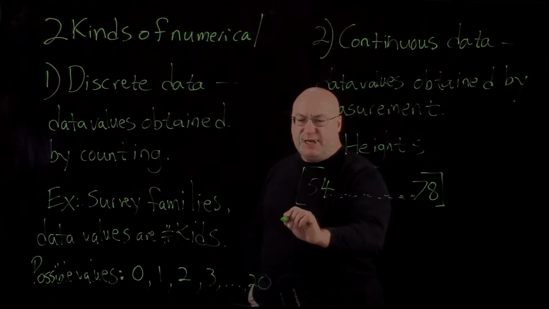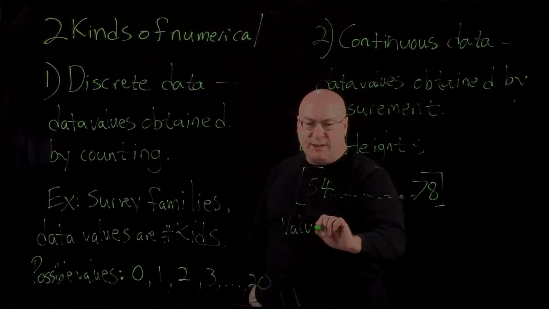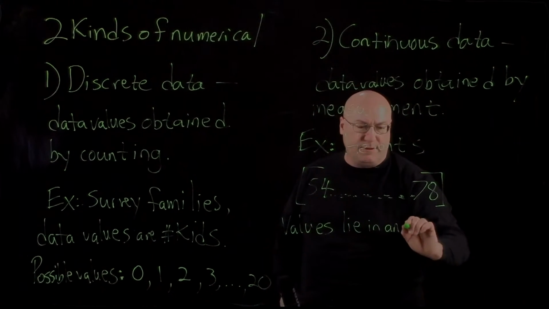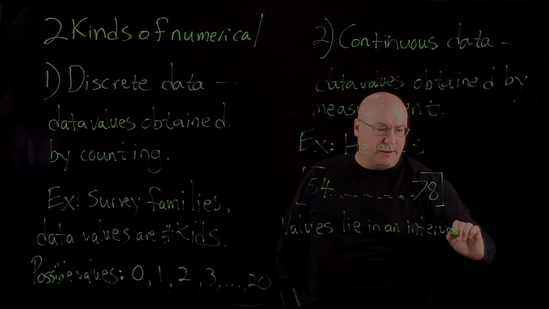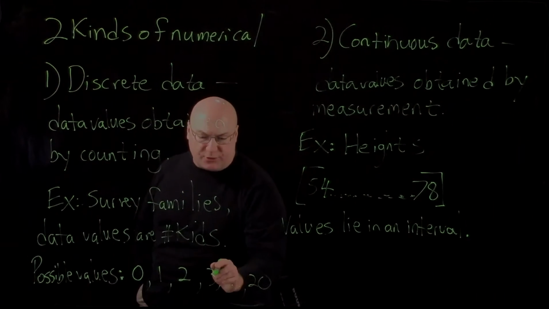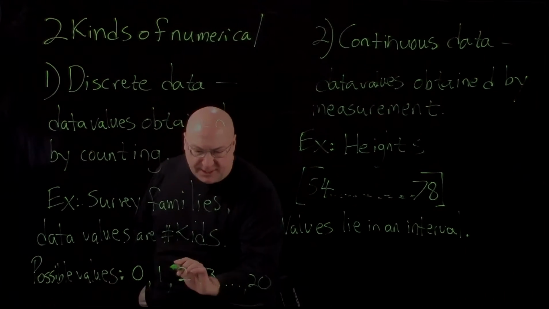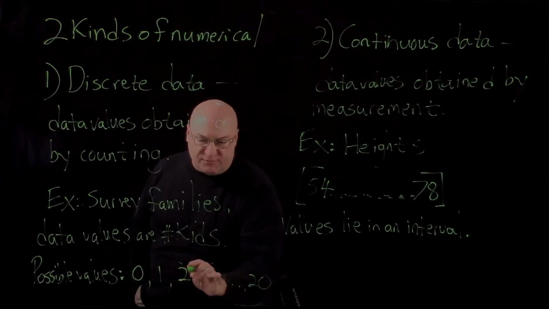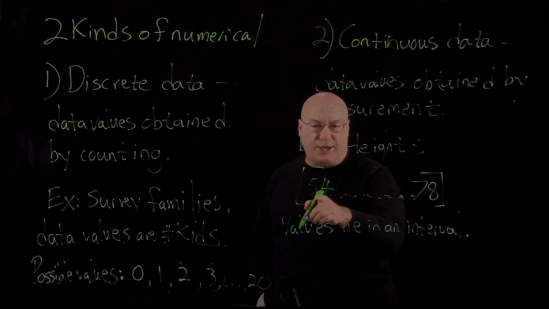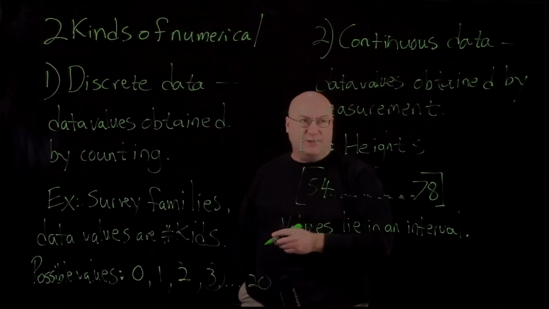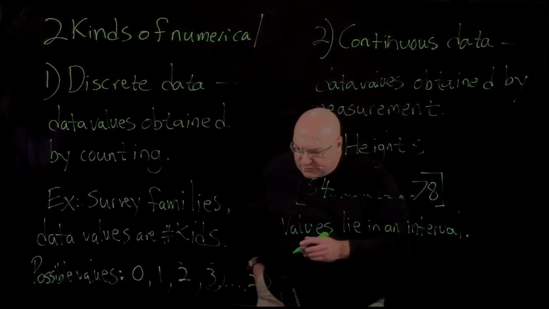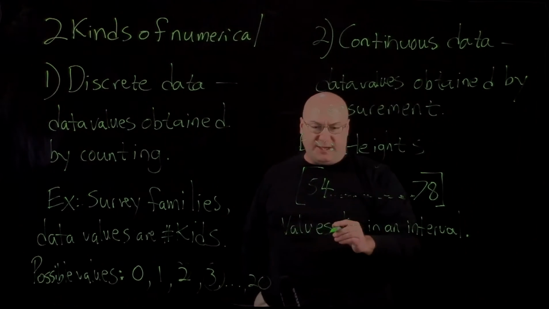So what we really see is for a continuous random variable, values generally lie in an interval. And it could be any value in that interval. Whereas over here, I don't have an interval between 2 and 3, right? There's only 2, and the next one is 3. I can't have number of children in between 2 and 3, for example. But up here, I can have pretty much any number in between whatever the lowest and whatever the highest value is.